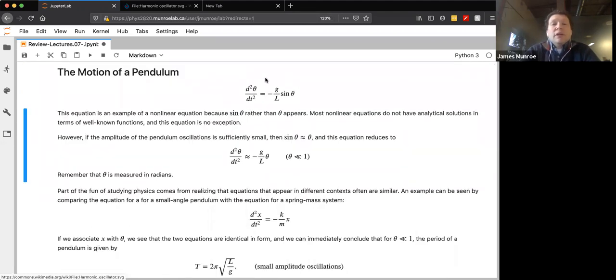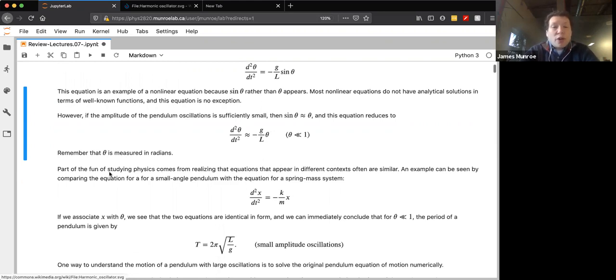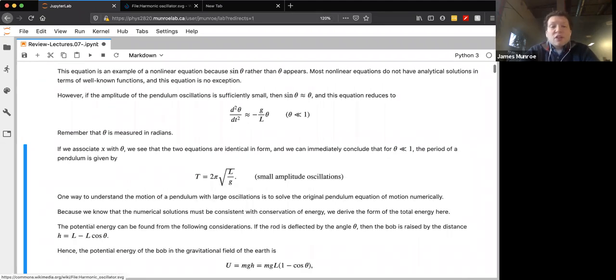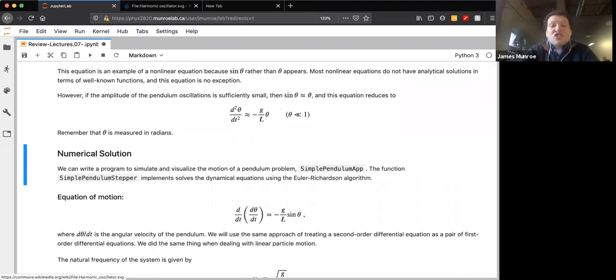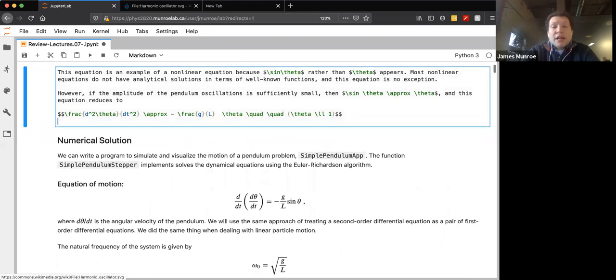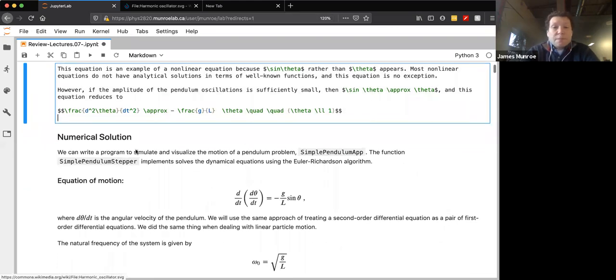What I'm trying to point out is that in these equations, some variable and its second derivative is proportional to a constant times theta. If this constant wasn't a constant, then you would not have simple harmonic motion. All of this other stuff is very specific to springs, and it's just not important for you to measure or take notes of. Solving these kinds of problems is the more important idea.